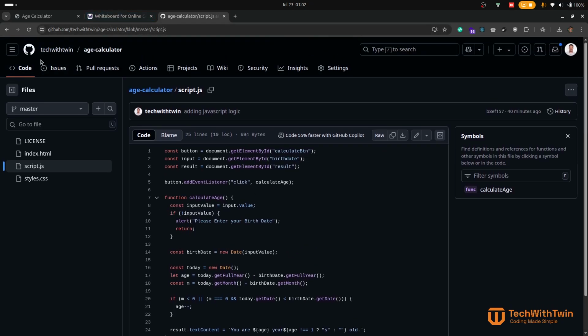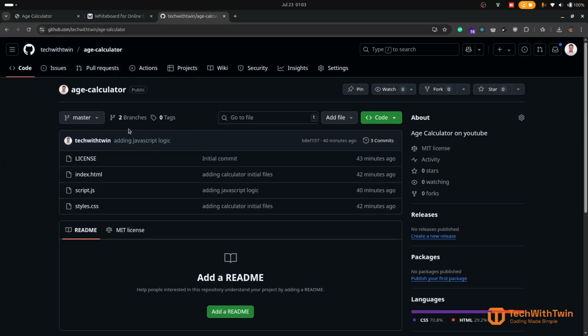So what you should do is go to the repository, clone the repository in the master branch, and then switch to the initial branch, or you could clone it as a single branch. But in my case, I'm just going to clone the master branch and then switch to the initial branch.